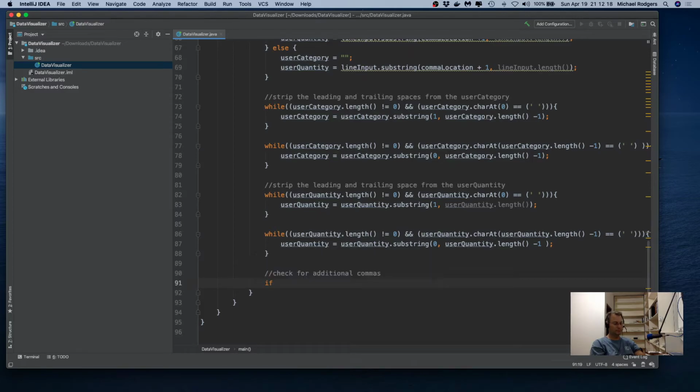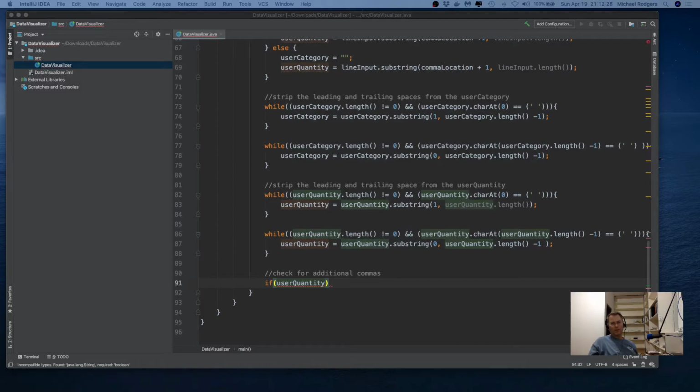If the user quantity, all right, let's think about that now. Make sure I'm doing this right here. If the user quantity, yeah, I think that makes sense.